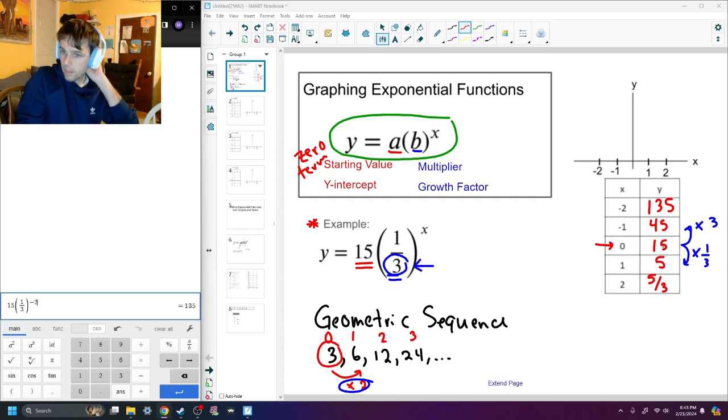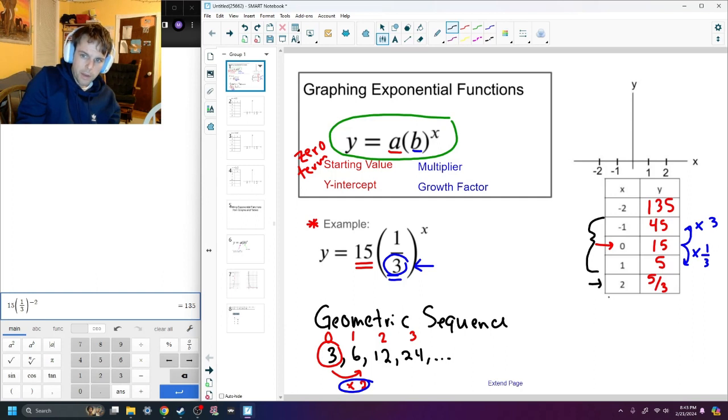So a few different ways we can go about filling out this table. We can use the starting value and the multiplier. We can also evaluate it using the function there, right? Replacing the x value with these different x's. So next step, we're going to try to put this onto a graph. When we are graphing an exponential function, we want to make sure that we include at least 3 points. So I'm going to try to include these 3 points here. I'll also go ahead and put that one on there, but I'll have to be heavily approximating because that is a pretty small value.